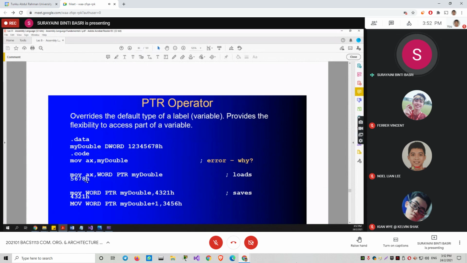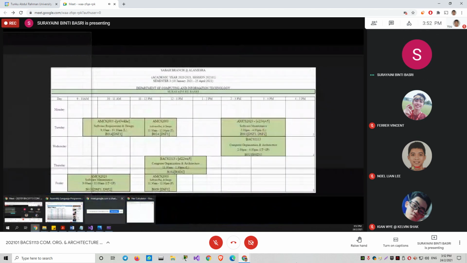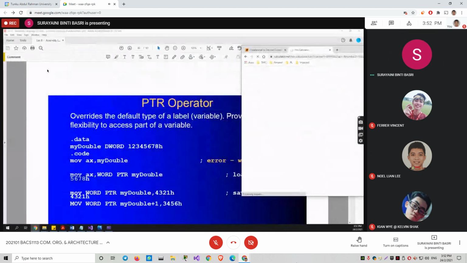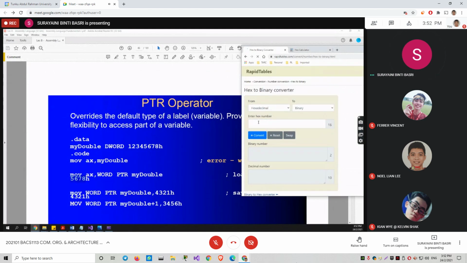Because if you remember, this is actually 16 bits. If we convert this into binary, we calculate first.